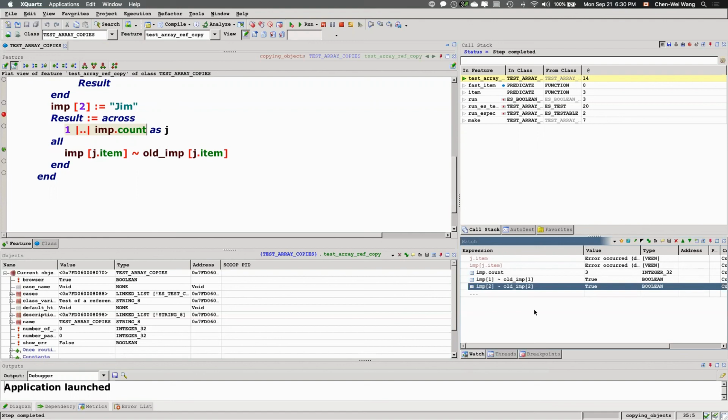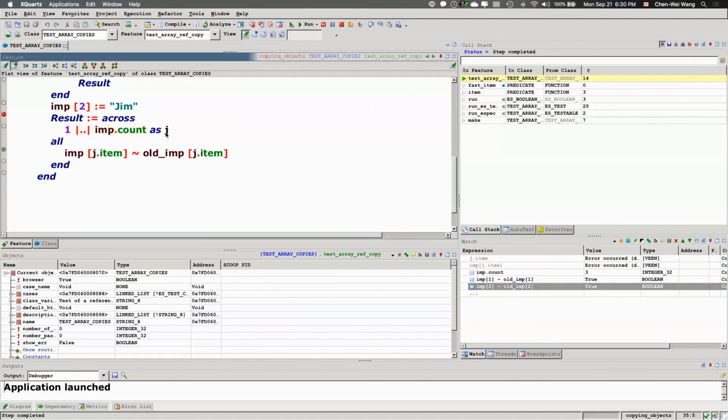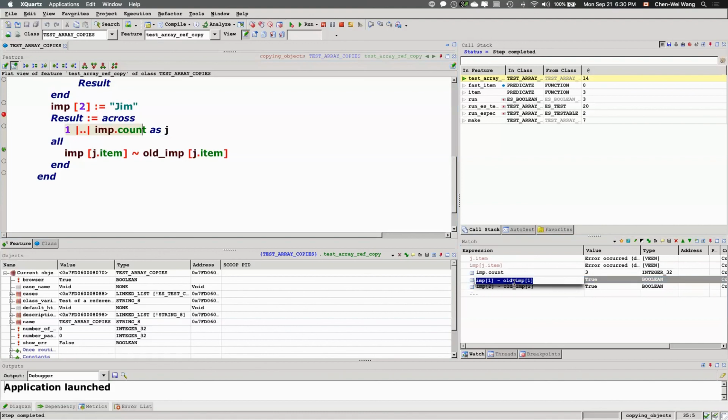Okay? So that's the first approach, how we can debug the across notation. You will just have to know what the possible values are that a dummy variable or local variable can take. In the case of a simple interval, you will know what to take. In the case where you go across, maybe, an array's contents, you have to know what the contents are in order to write an expression like this directly. Okay, that's one way to go. Let me show you the second way.